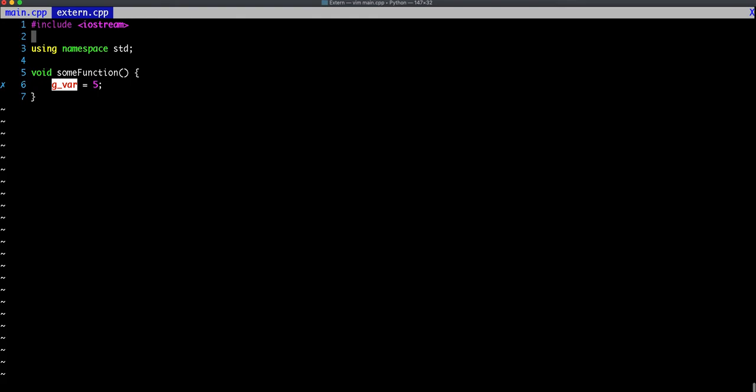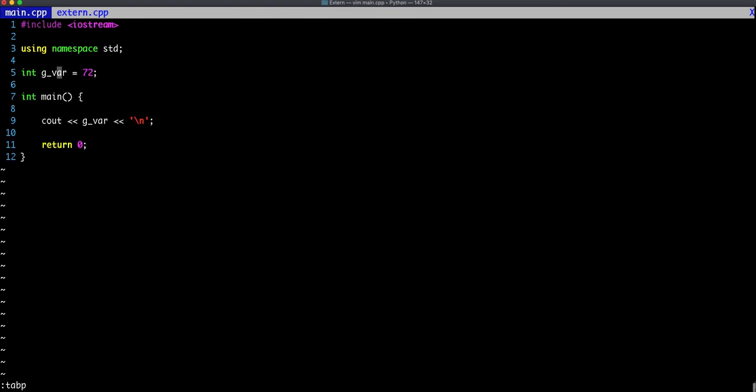That already introduces an error, because at the time of compilation of extern.cpp, gvar does not exist. Even though it will exist in the future, when I'm down to the linking stage and have the final executable, this is an undeclared identifier, while I have the symbol for gvar over here.